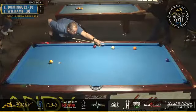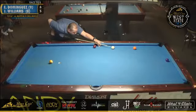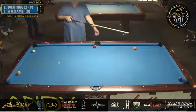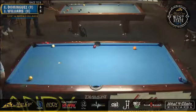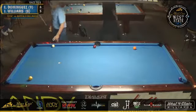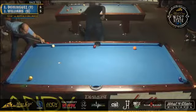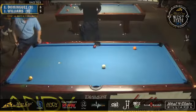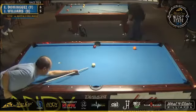Tough cut here, holding for the five ball. The good thing, he'll get rewarded if he makes a nice center ball. Yeah, because he knew he had to get right, and now that's gonna cost him. Ball away, taking a two-game lead.